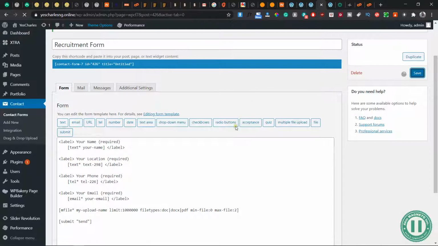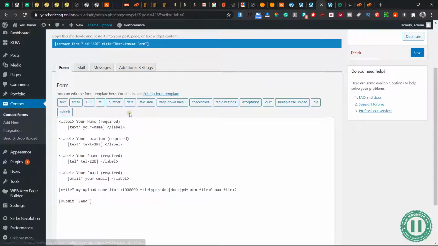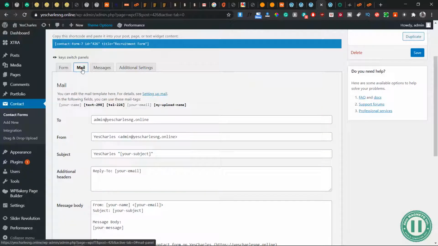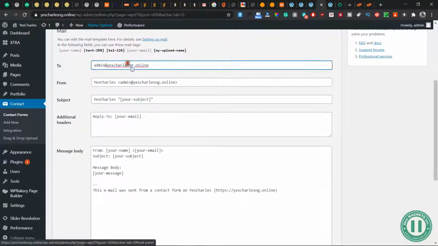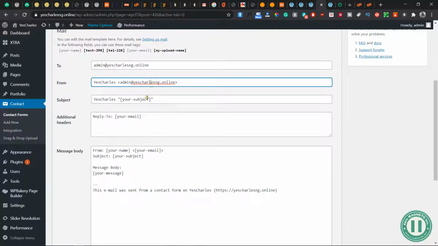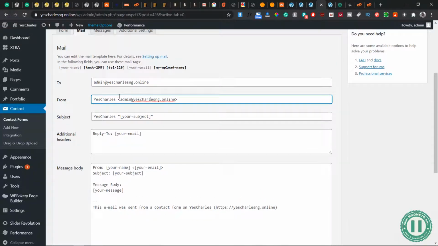Once this is saved, the next thing is to go to your email here. This email has been created, which I told you before. This is also created, which I've told you before. Actually this is not going to send because this tag is not represented in all these things.